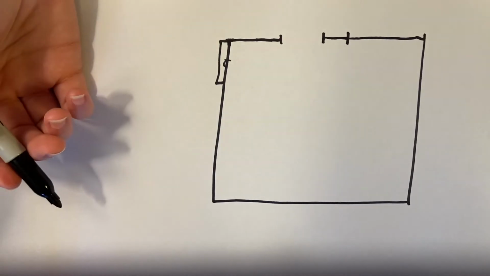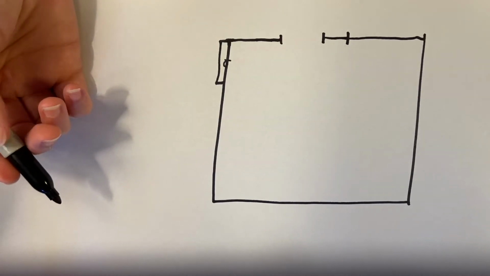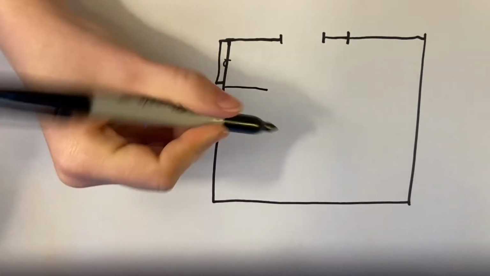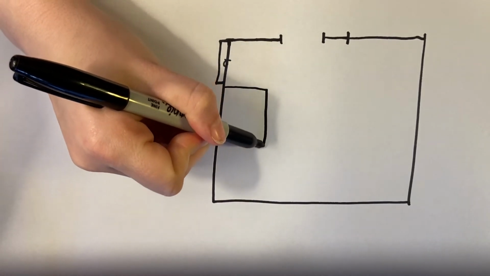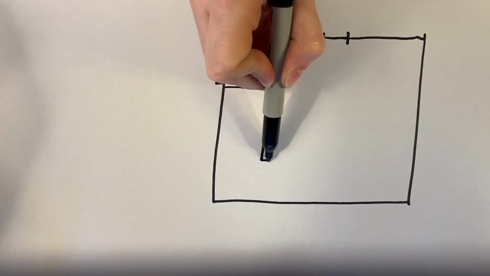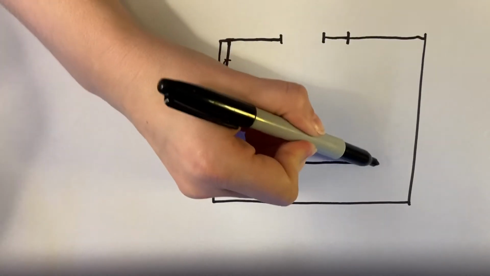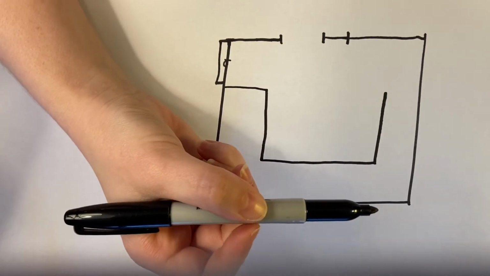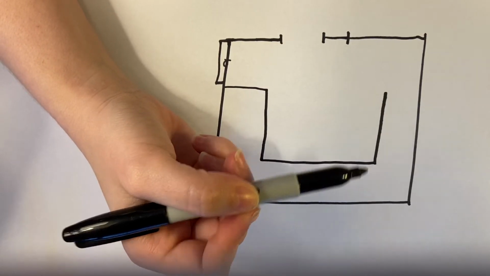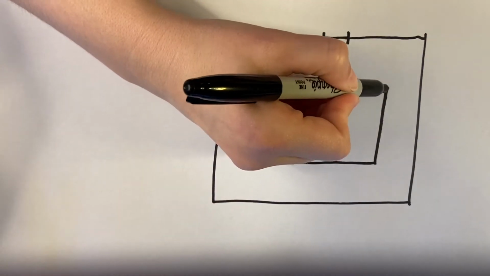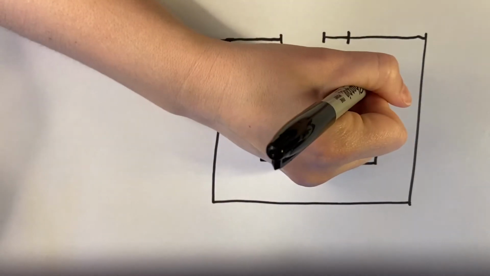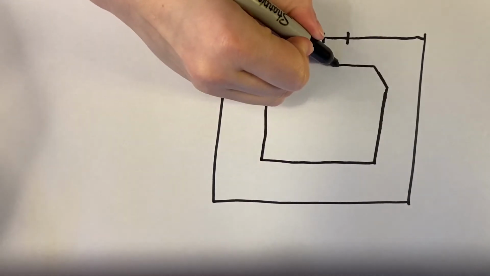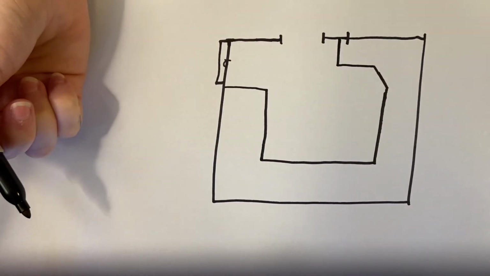So next what we're gonna do is go ahead and draw our cabinetry. I like to keep this simple. It does not need to be perfect. And then I am going to stop here because I have an interesting little angled sink in my kitchen. So then I'm going to kind of eyeball this, kind of draw it at a nice little angle there, and then continue it over like that. And so we now have our cabinetry layout.